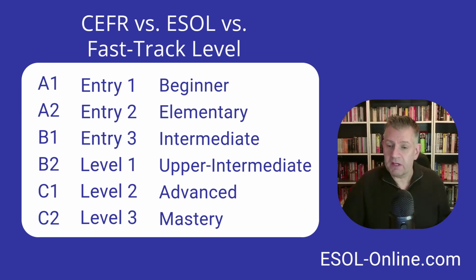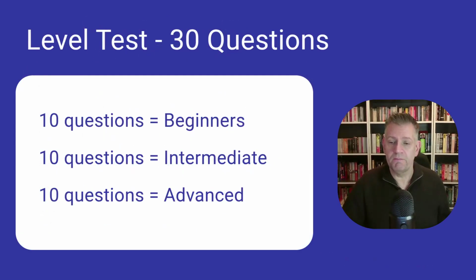Okay. So this level test will tell you which of these levels you are. It's 30 questions. It's a very quick test. It's not going to take you very long at all. I'm going to give you 10 beginners level lesson questions, 10 intermediate, and then 10 advanced. And they should tell you your precise English level at the moment. There's going to be multiple choice. There's three options for each question. Just answer the question. Keep a record of your answers as you go along, because you'll need to check that against the score at the end of each section, which will tell you which level you are. I'll explain as we go along. Let's get started.